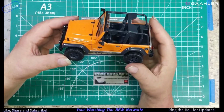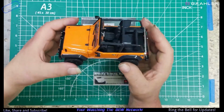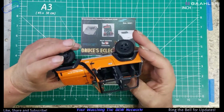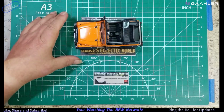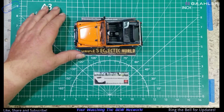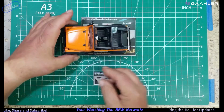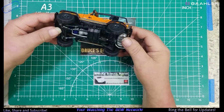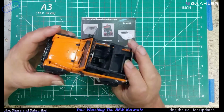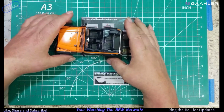This is a deeper orange than it appears on the video. But this is a jack-o'-lantern, apple barrel, jack-o'-lantern. Neat little kit. Rather curbside, there's no engine in them. You could put one in it. I mean, it'd be easy enough to scrub out the hood and make it open and all that fun stuff.